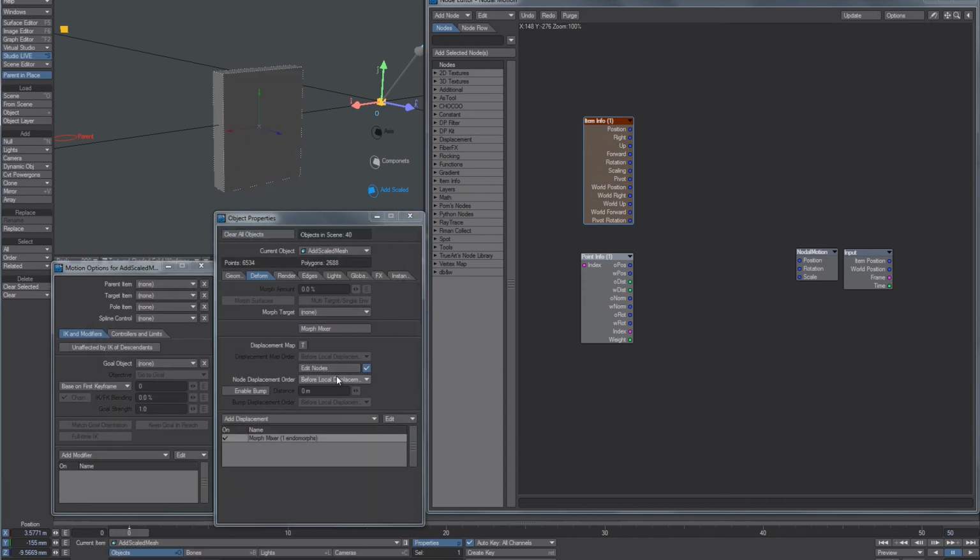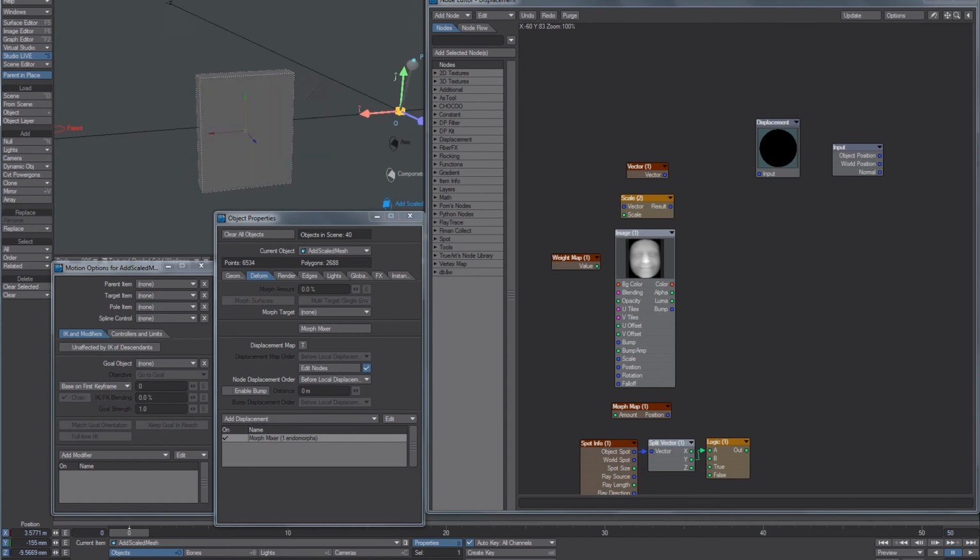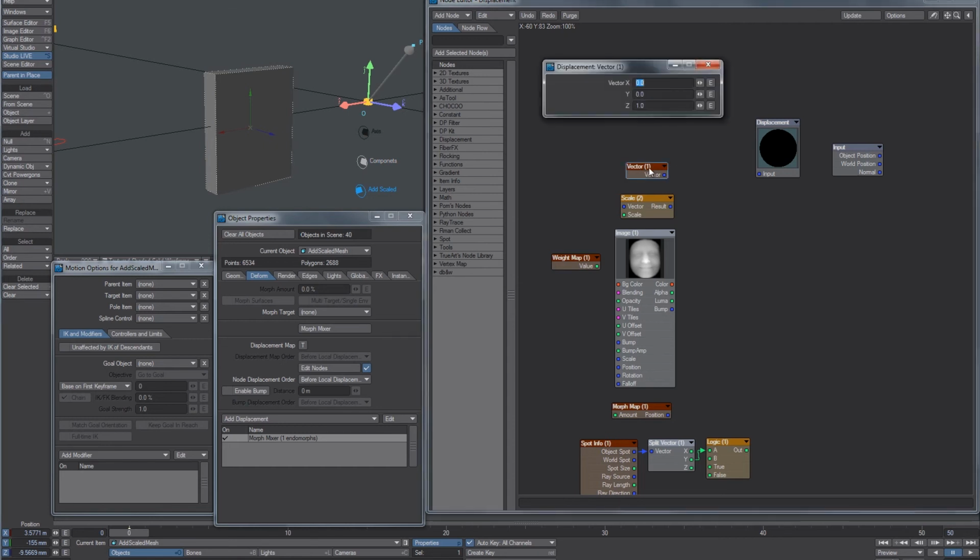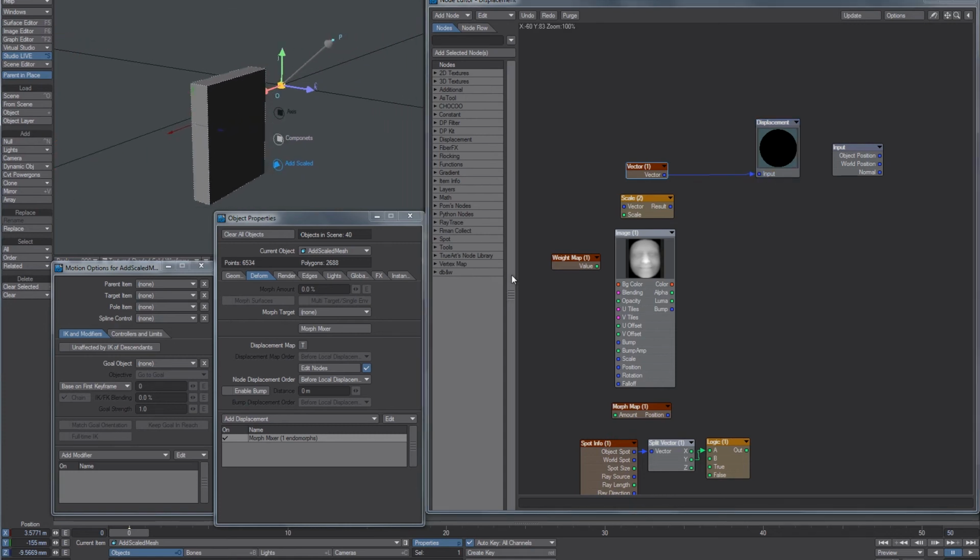I'm going into the displacement node editor. And so let's talk a little bit about the displacement node editor. The displacement node editor is basically an add operation. Whatever I put in here is going to be added into the current positions of the mesh. So let's say I have a vector 0, 0, 1. When I plug this in here, I'm not replacing the positions they currently have by 0, 0, 1. What I'm doing is I'm adding 0, 0, 1 to all the positions.